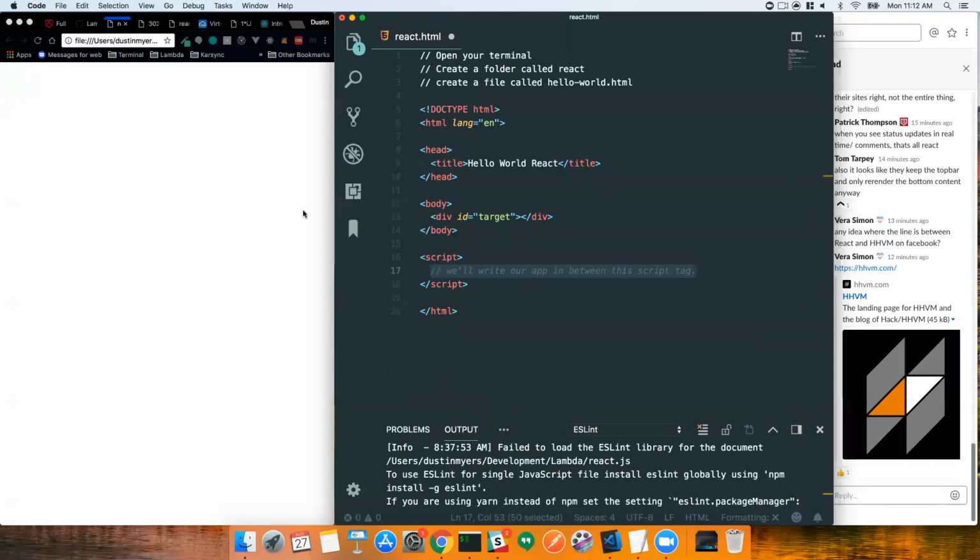So the first thing I want you to notice is this div right here. What's cool about React is we're going to write our React app completely in JavaScript. We're going to write functions that return HTML, and we are going to then use React to target this DOM node, this div, and React will put our entire application in between this div tag.